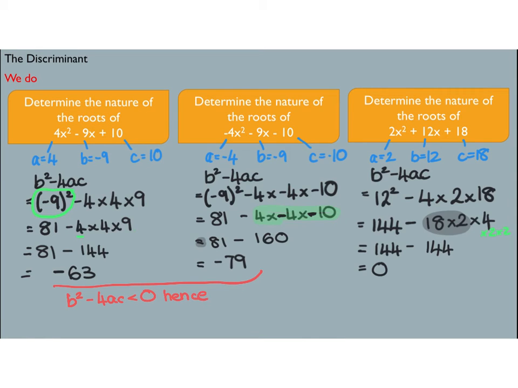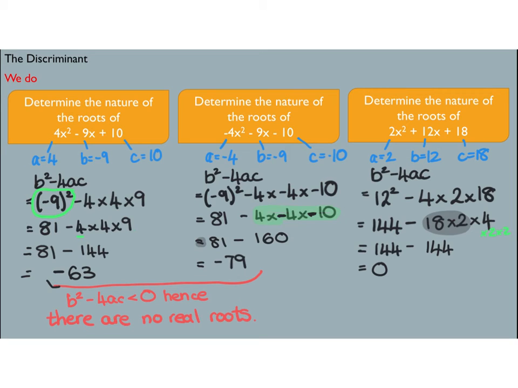Hence, there's a word that puts you off in an exam. Alright, nothing to be scared of. On the last slide I used so, b squared minus 4ac is less than 0 so, but this time I'm writing hence just to make it a little bit more mathematical. B squared minus 4ac is less than 0, hence there are no real roots. Okay, so that's what we would write for those two there.